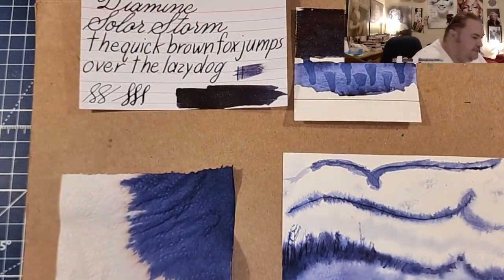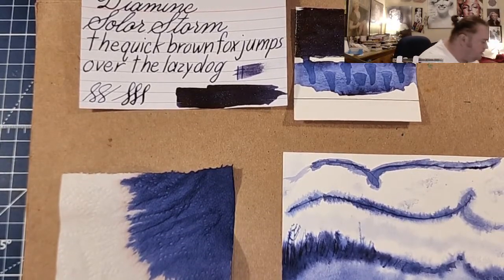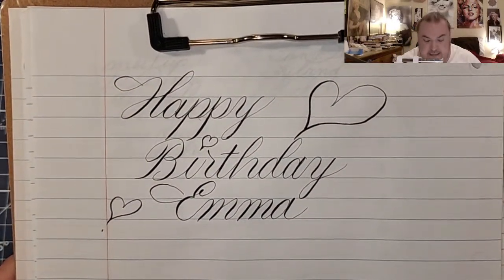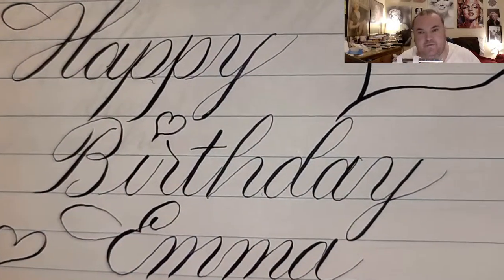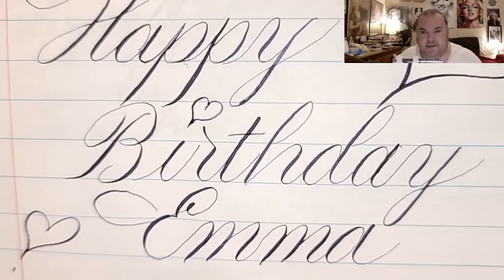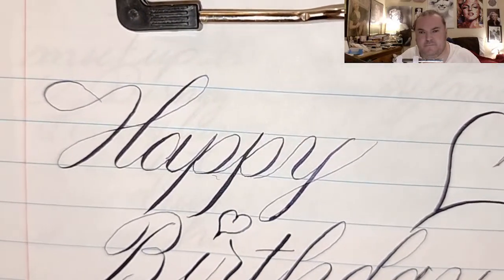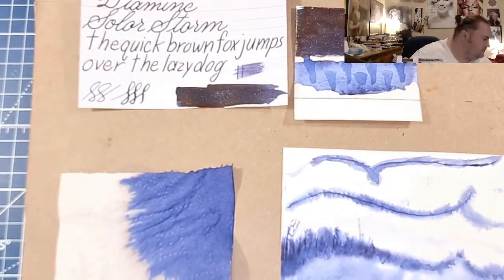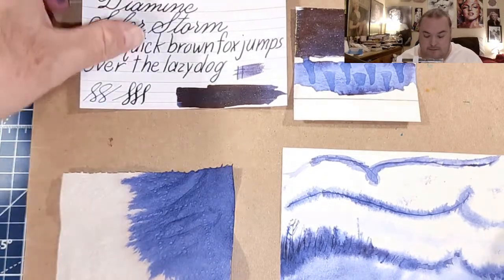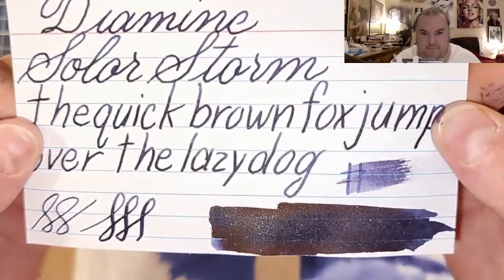And then I did do a little bit of writing with this ink. I wrote "Happy Birthday, Emma," and it just looks black. Like, I can't even tell that there's any color in here at all, even when I bring the lights way up. So if you're thinking thoughts about getting this ink and you're not going to use it for art, it's black. It's just a black ink.